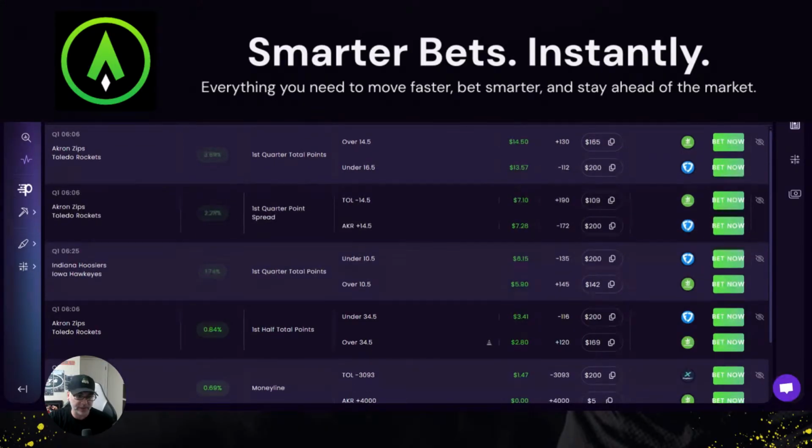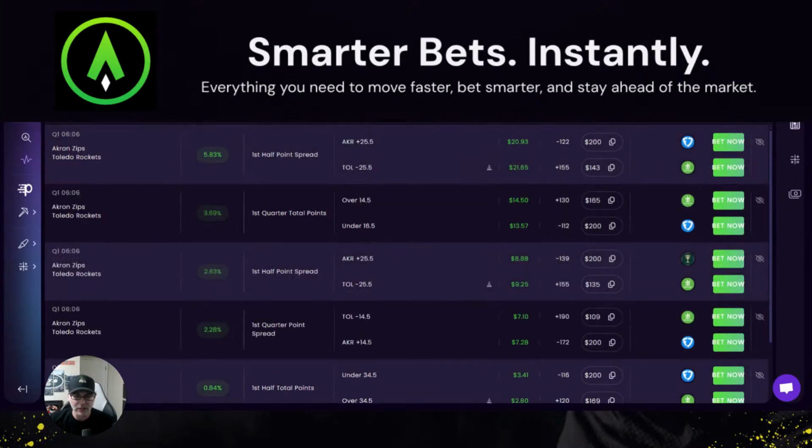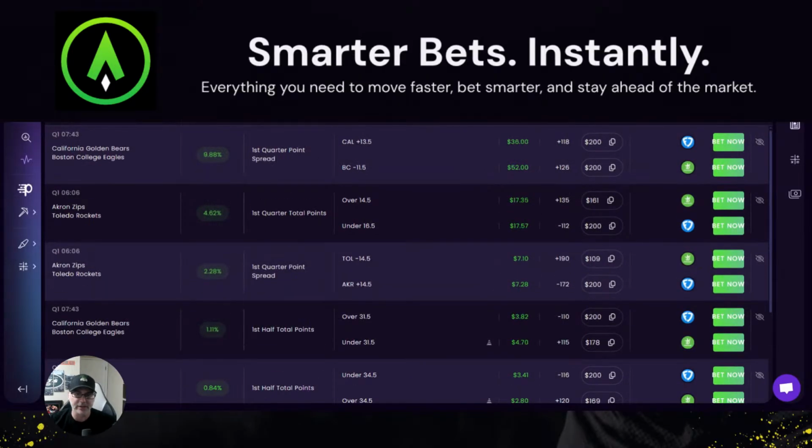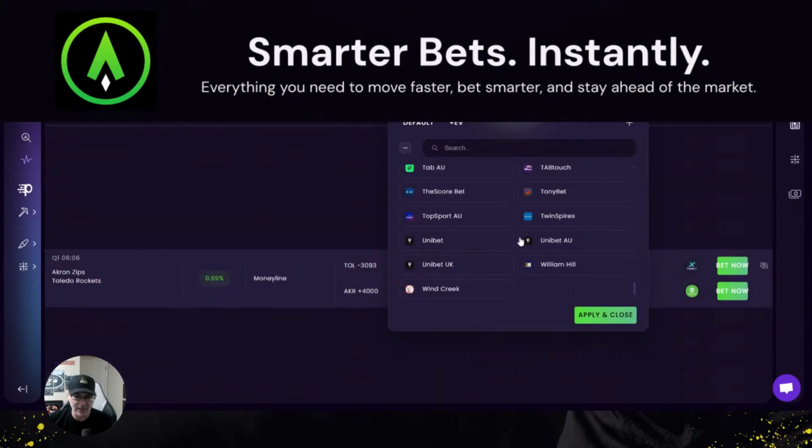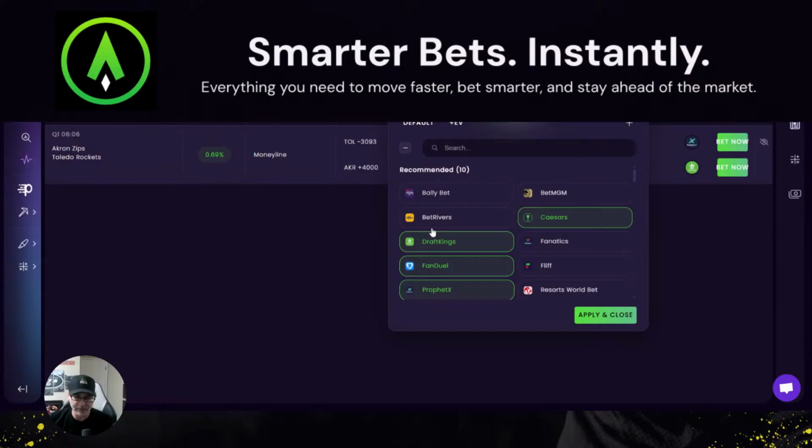Very important to understand, I have accounts at a number of sports books. I have the sports books that I have accounts on loaded up on screen here. With this tool, I can effectively enable whatever sports books I personally have. It will figure out the ones in your area and recommend them, but you have to know which ones you have access to. That's really, really important when you're doing this.